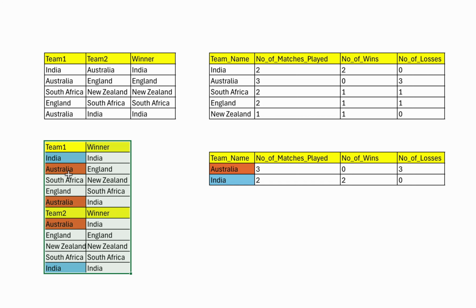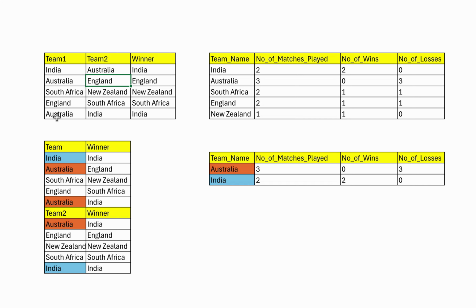So let's look into this Australia team 1, which is orange highlighted. Australia played 3 matches, which is equal to the number of times Australia comes under this team column. And also, if we confirm this from our first initial table, then we can see that there is a match that happened between India and Australia. So this match played by Australia, this is one. And there is one more match which is Australia and England. So Australia played a second match here.